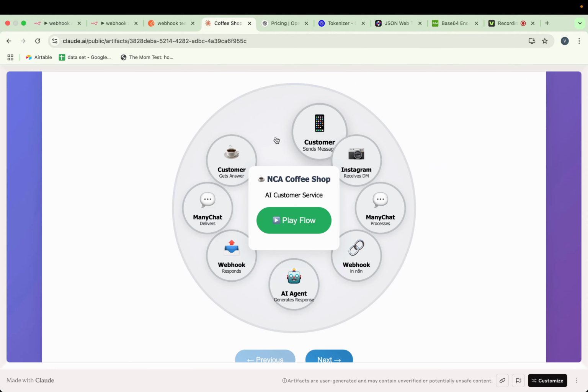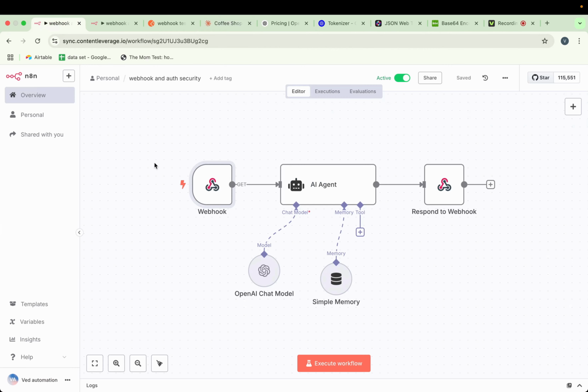Let's say we have our customer on Instagram. They DM our Instagram account, and then we connect ManyChat to process our messages. ManyChat triggers the webhook in n8n, and you can see here we have the webhook, triggered by ManyChat.